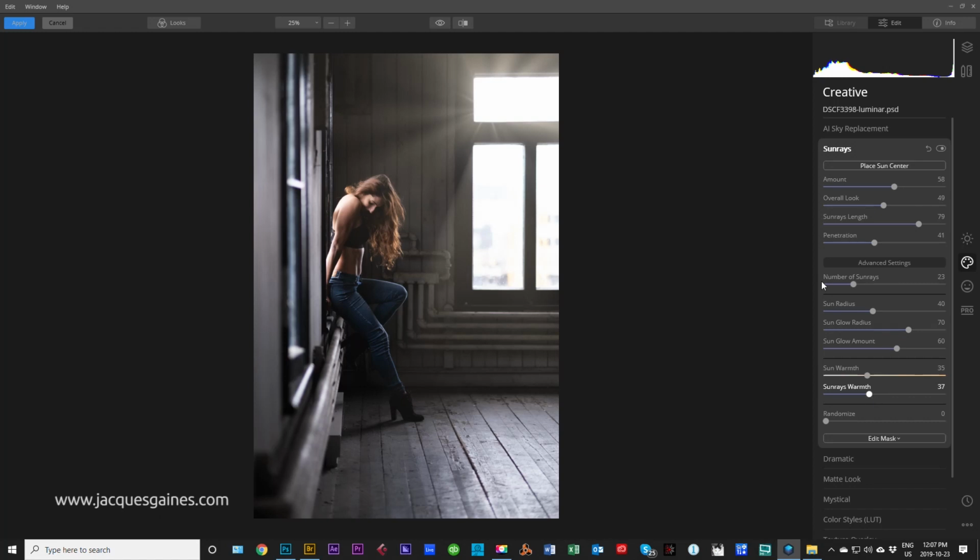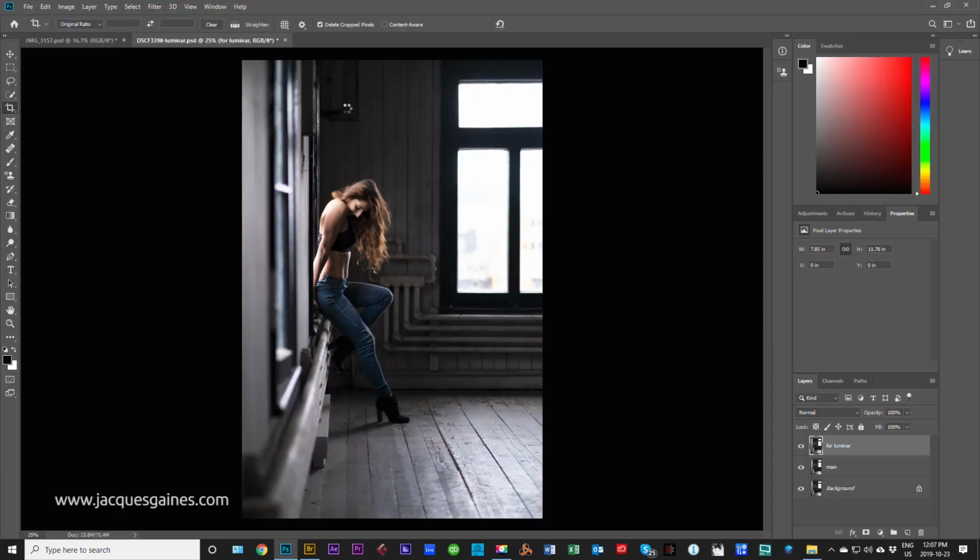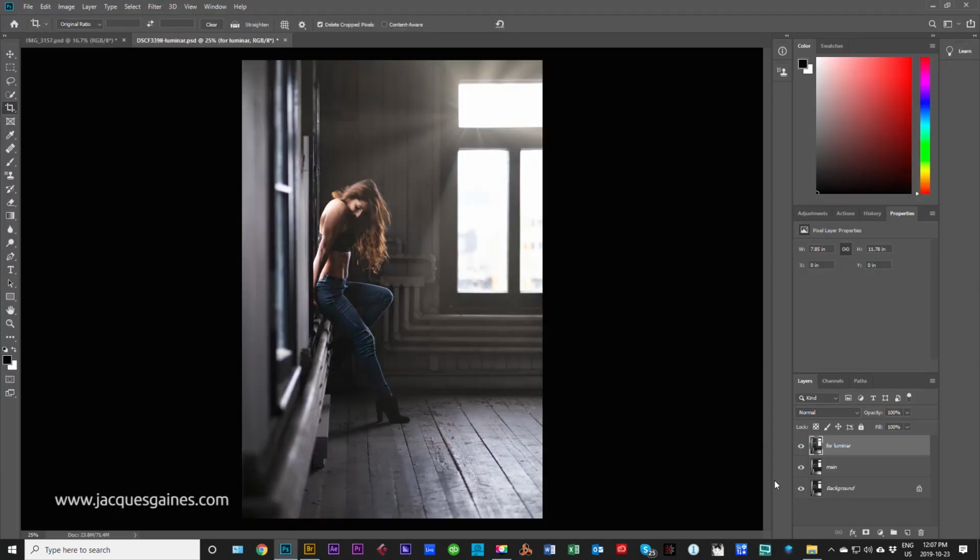Once I've done that, you've made a decision now, but remember, if I apply and bring this back into Photoshop, it'll export back into Photoshop. Remember that within Photoshop, you can always bring down the transparency, the fill of what you have there. You can bring it down a bit, or you can bring it back up. It's up to you. I personally like it. I find it looks great on this shot.